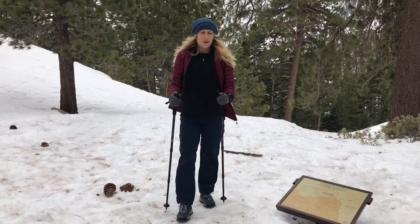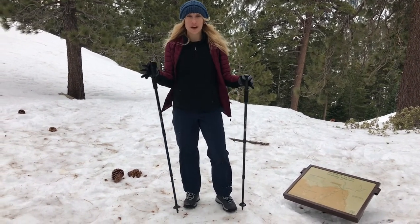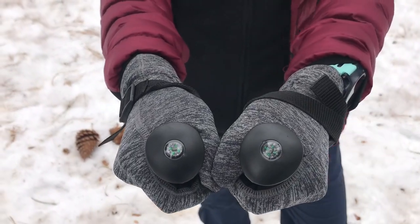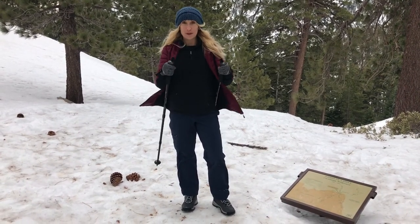Now for the review of the Pro Source trekking poles. These are lightweight aluminum — just over a pound for the pair — so you won't feel much extra weight in a bag. A great benefit is the tiny compass on top, which was really helpful on my snowy hike when it was hard to figure out direction. It's an easy-to-see feature that helps you not get lost, which is one of the biggest dangers of hiking. Moving down, there is an adjustable strap with a simple pull buckle — easy to use.